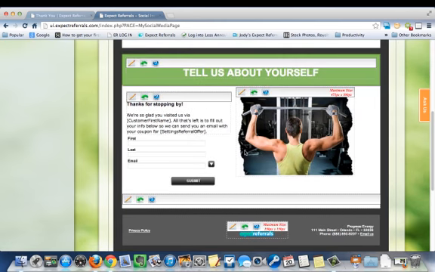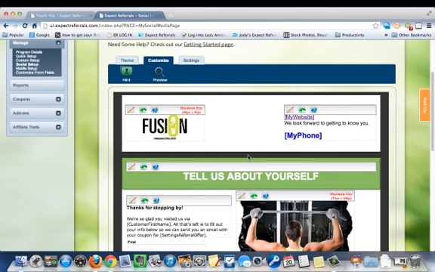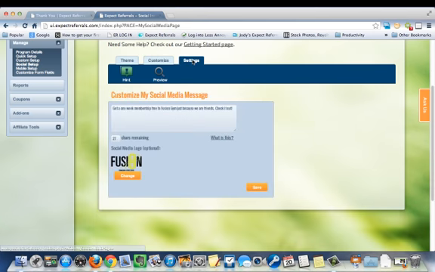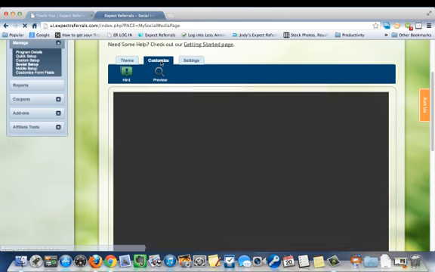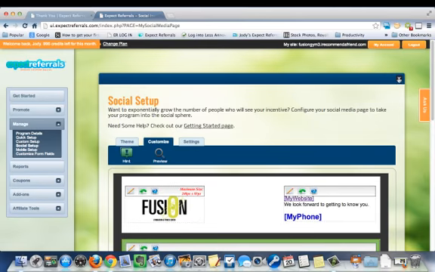Customize it. Make sure that this one's a little bit more descriptive about who you are and what you're offering, because usually people don't really know much about you when they get to this spot, because all they've seen is this post. Here in the settings tab, you're going to write the post that will appear on your customer's Facebook or Twitter page, along with a unique URL, which is automatically placed. And the customer's friend will click that link, get to this page, and you'll want to make a compelling reason why they want to give you their email address and get your offer. All right, that's our social setup.